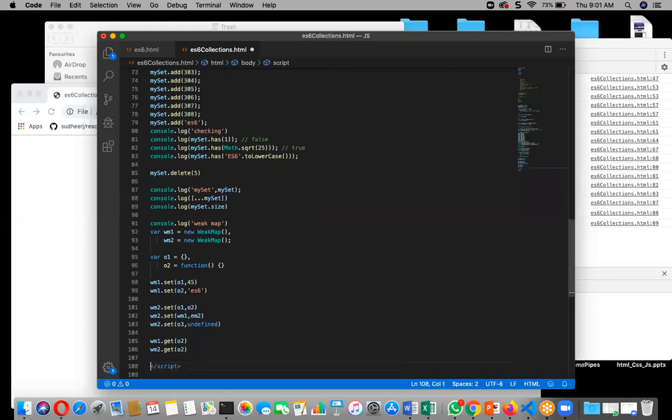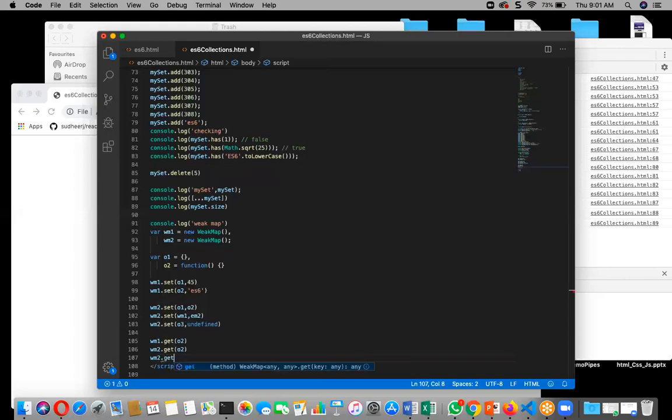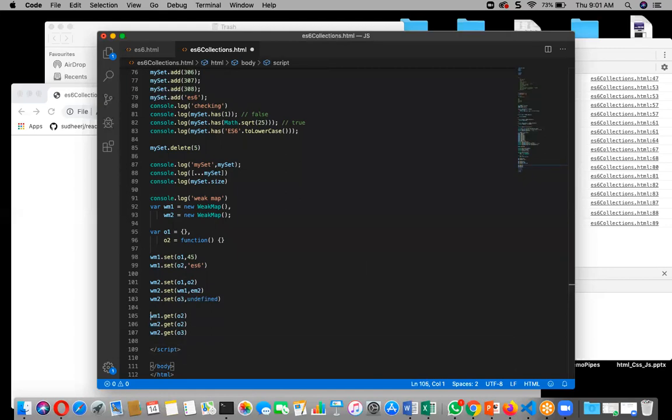So I go and fetch it with wm2 dot get. I'm going to get o3 here. If you go and see these values, console dot log, and console dot log.